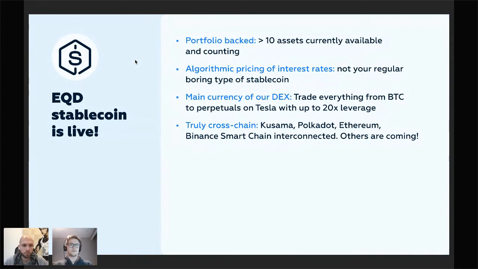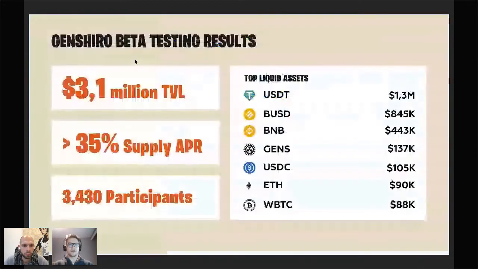And now let's move on to where I will talk a bit about our beta testing results. As you know, we launched our standalone Substrate chain a month ago. It was launched in a closed beta testing mode, and we've seen a huge success so far, with more than 3,000 people registering for participation or showing their interest one way or another.